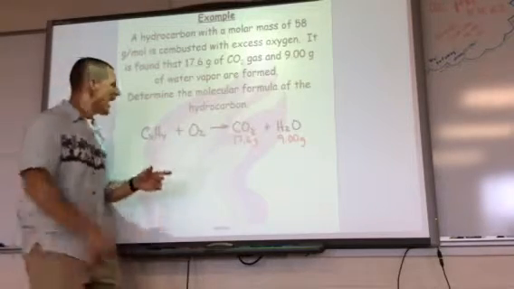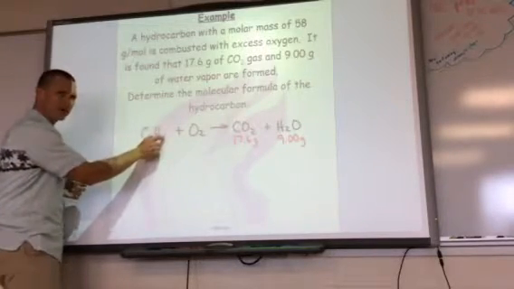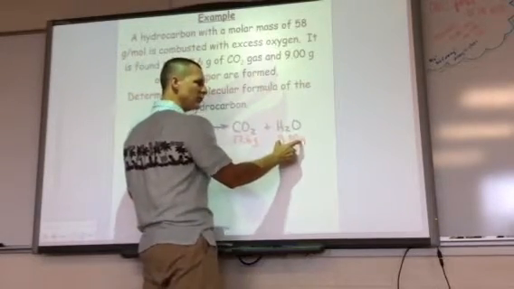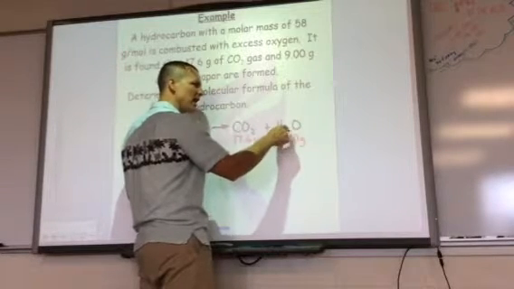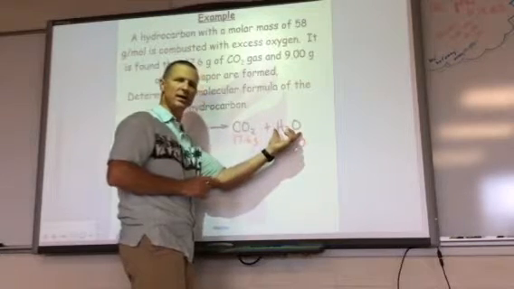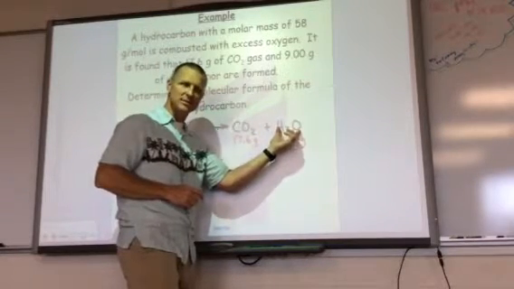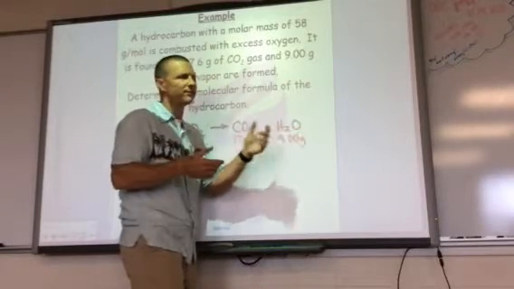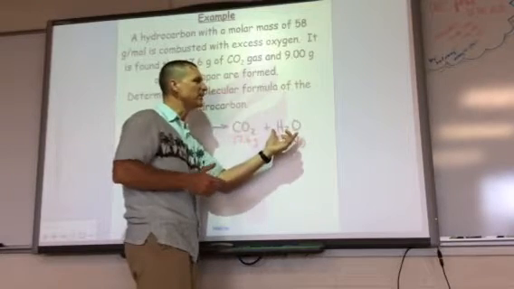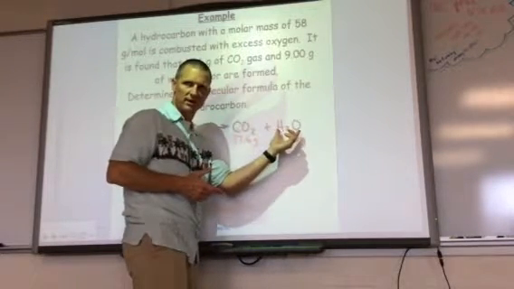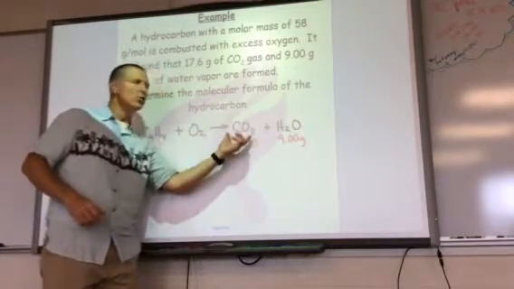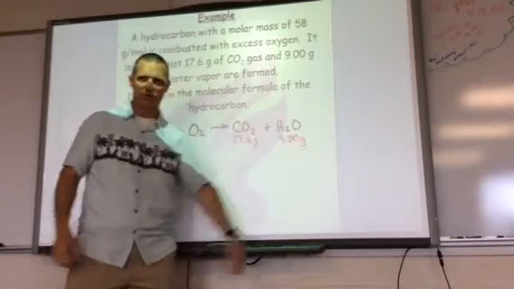Same thing with hydrogen. I see hydrogen only right there in this compound. Over here, I see hydrogen only in this compound. So if I know how many grams of water were made, I can do a mole conversion, see how many moles of water were made. And if I know moles of water over here, I'd be able to figure out how many moles of hydrogen there were. Do that. Take these values, convert them to moles of carbon and moles of hydrogen.